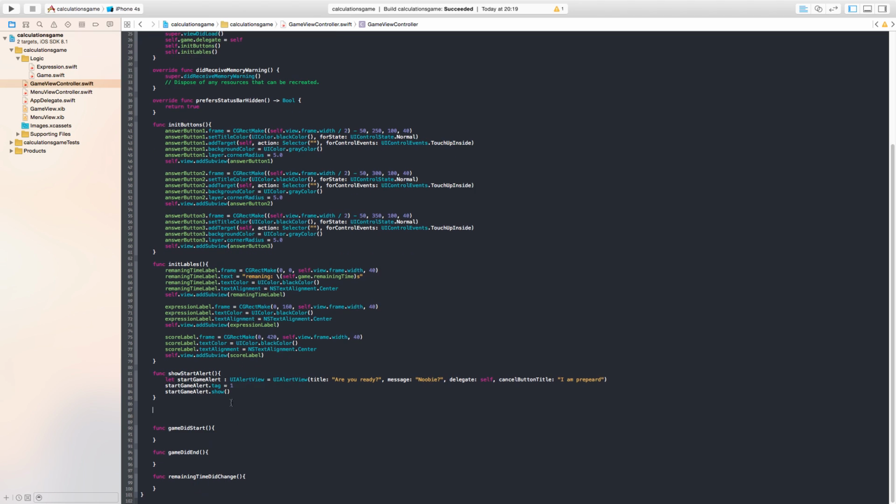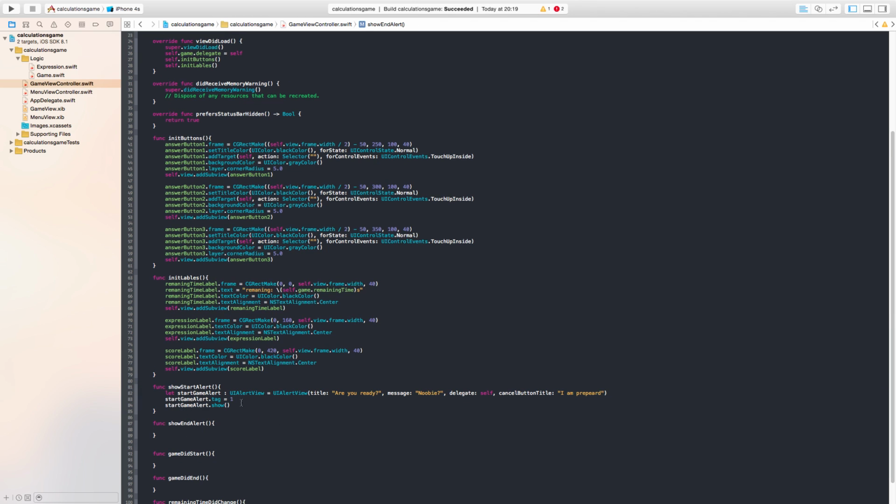And when we are making the start alert view, I can make the end alert view. Okay, so I will make showEndAlert, and I will just copy this and rename it to endGameAlert. And the tag will be set to 2.